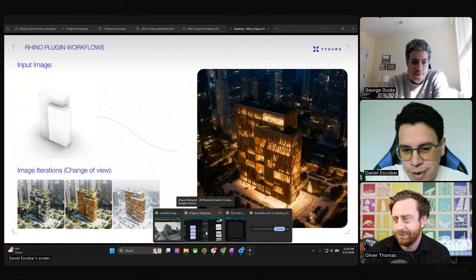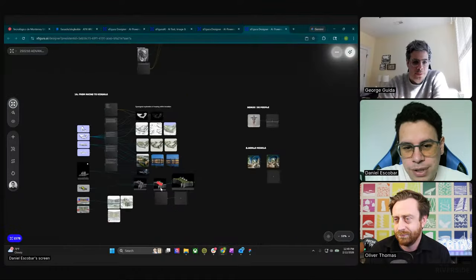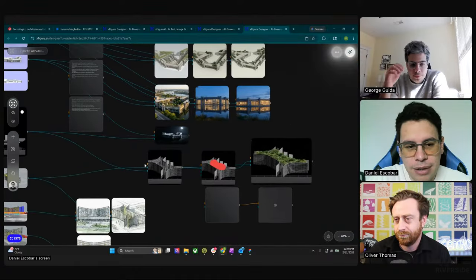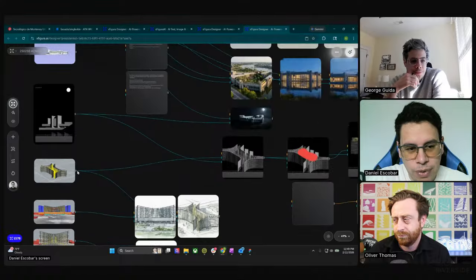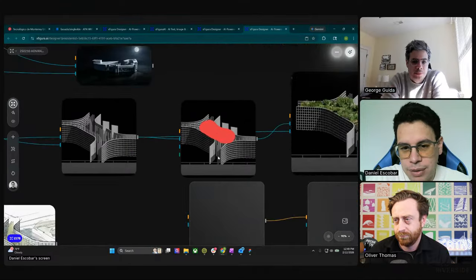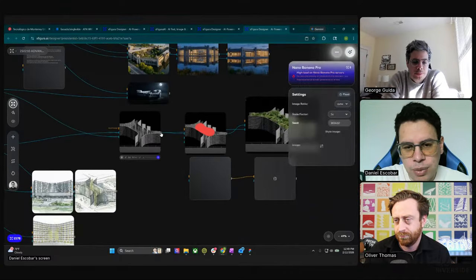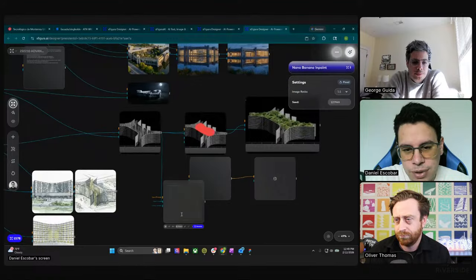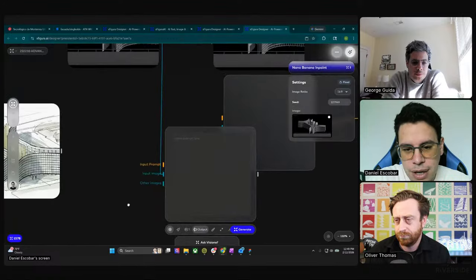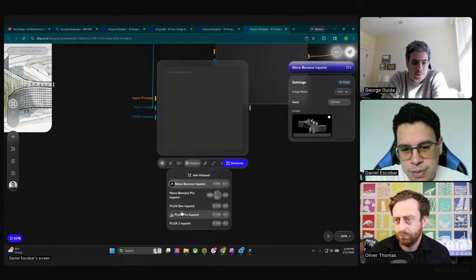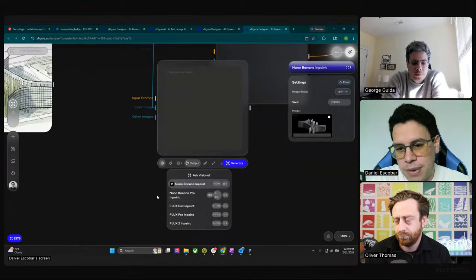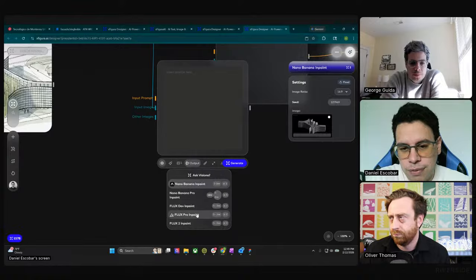As far as the inpaint thing, one approach that we think works decently is using our compositor. We also have an inpainting node, and a set of models specific for that. These are some of the best ones that we found. You can go from Nano Banana, which is probably the best one at this point, but we also have Flux 2 and Flux Pro inpaint. And these work the same way.